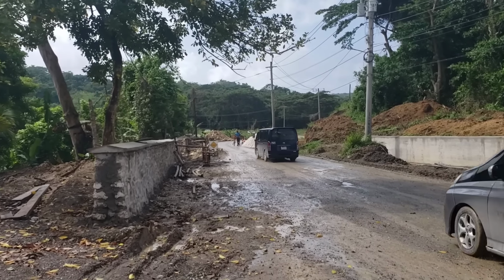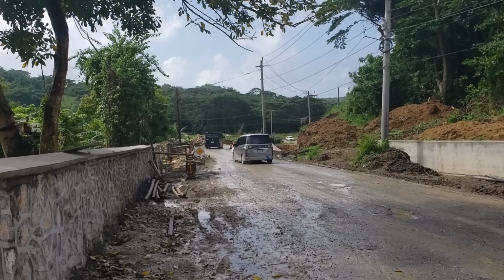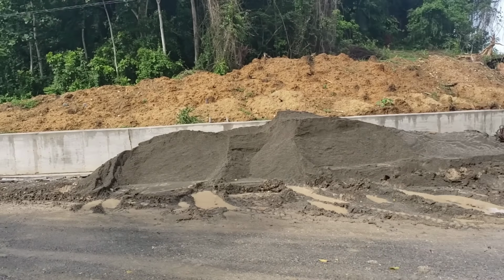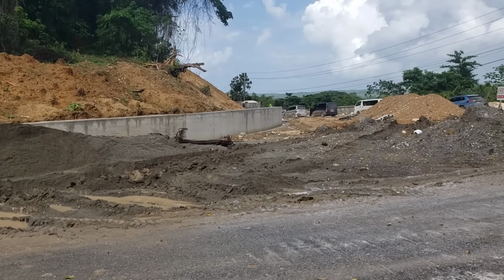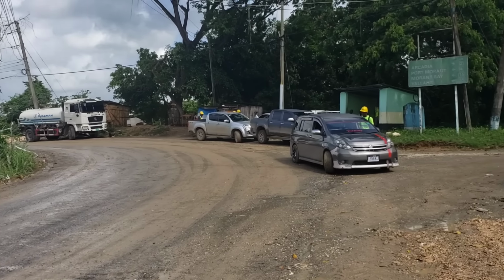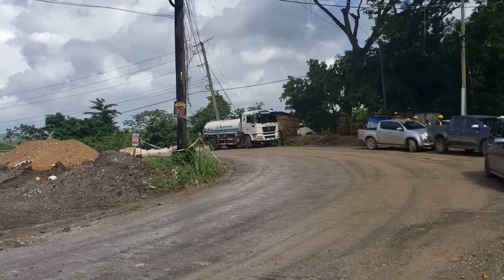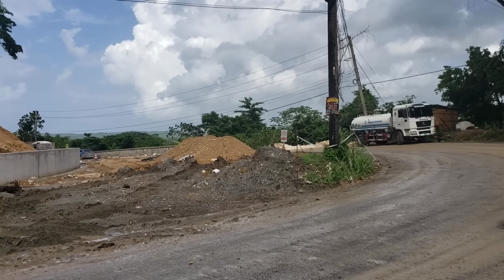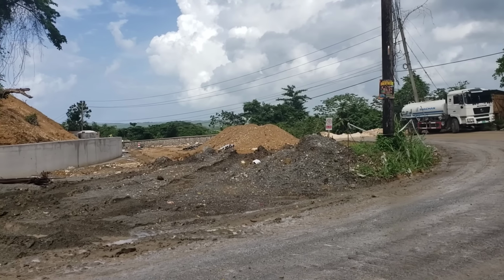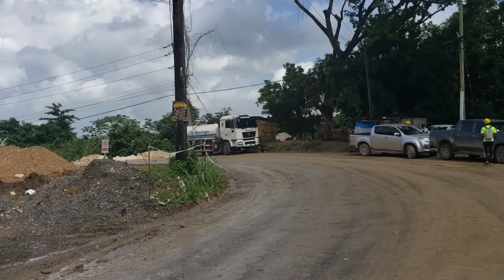So I'm out here this morning again. Lots of work taking place, believe me, lots of work taking place down there. I'm just going to walk down by the Bowden Crossing section right now and show you the level of work, because I just came up and I could not believe the amount of work taking place out there. Lots of work, lots of workers, believe me. Remember, it's Thursday, May 29th, the walkthrough vlog I'm giving you this morning.